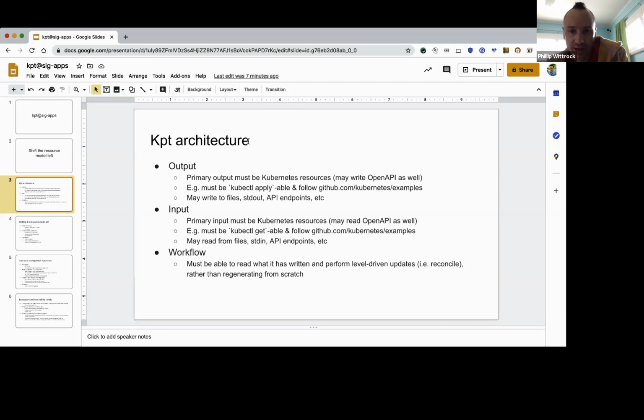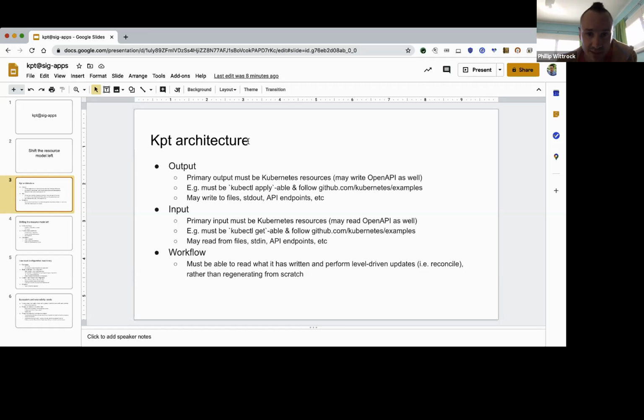And then the third point, I think, is especially noteworthy because it follows what the controllers do, but is a shift from the way traditional tools have operated, right? It needs to be able to read what it has written and perform level-driven updates, sort of like a reconciliation, rather than just regenerating everything from scratch.